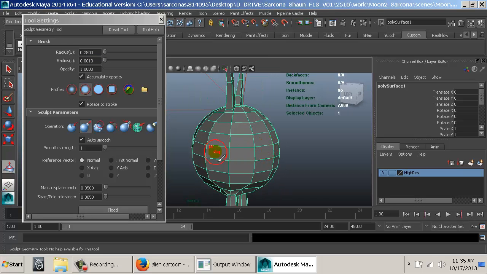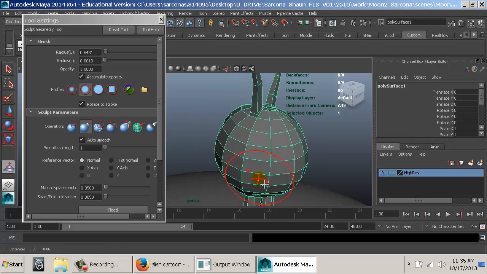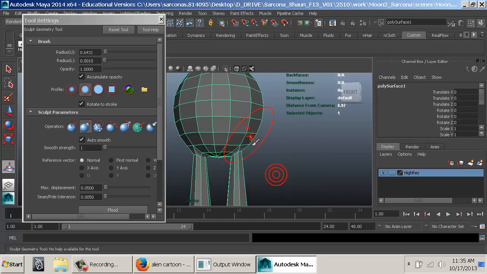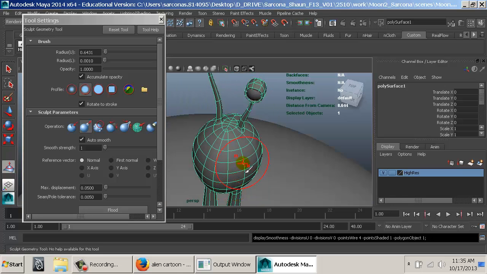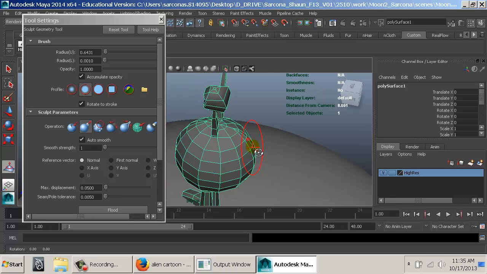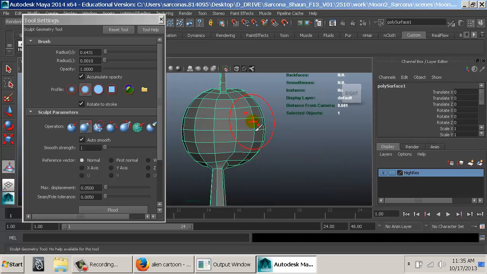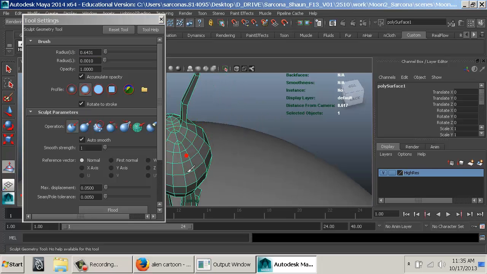Okay. If I hold down B and I click and drag, the brush gets bigger. So I'm just kind of smoothing out the overall shape of the alien guy. Okay, and I can hit 3 just to see, you know, am I doing anything bad? No. Go back. I'm going to push in the back of this. Kind of pull it out a little bit too far.